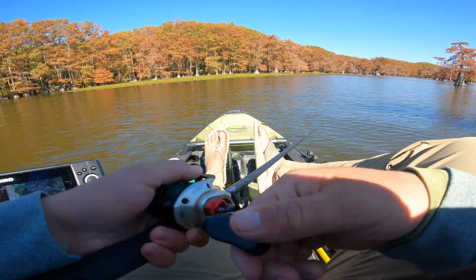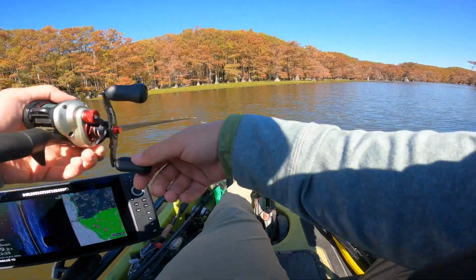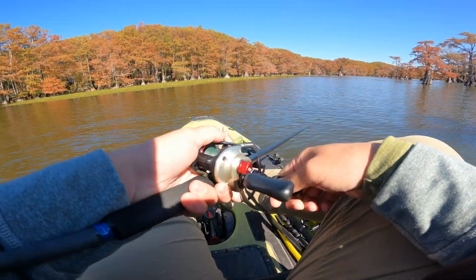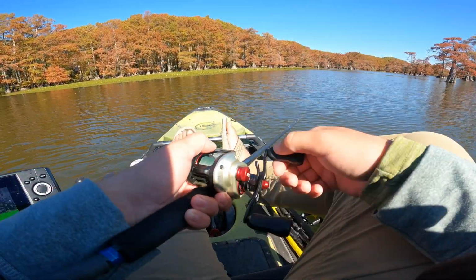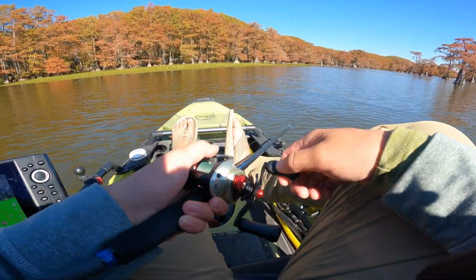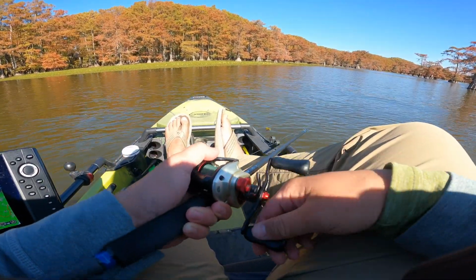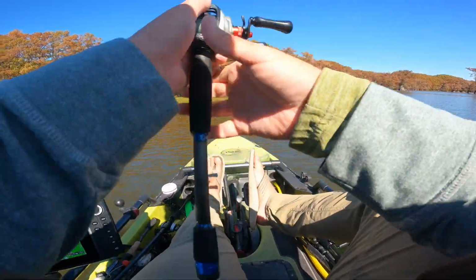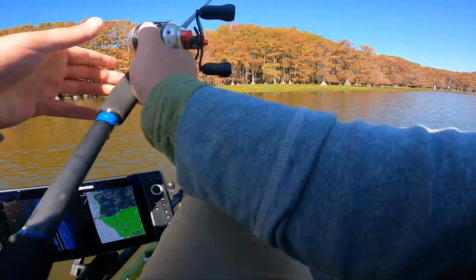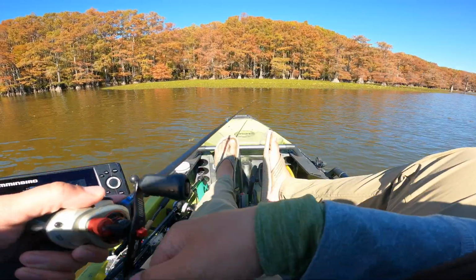I pushed way back here, way back in here in this point. What I've been doing recently is looking on the wind side, the wind-blown bank. Because in my mind now, after a whole day of wind, when the wind calms, and I was right here, that theory, blowing all this grass over, it'll create some mats. And that looks like exactly what it did. Just have this whole bank right here with all scattered mats.